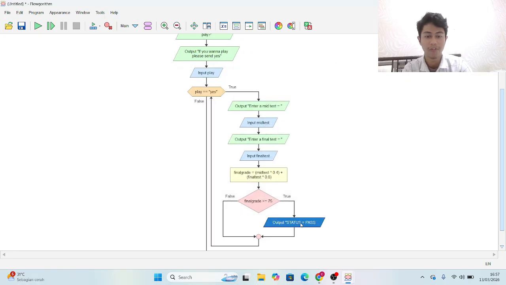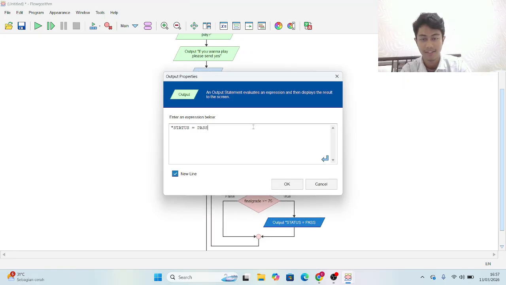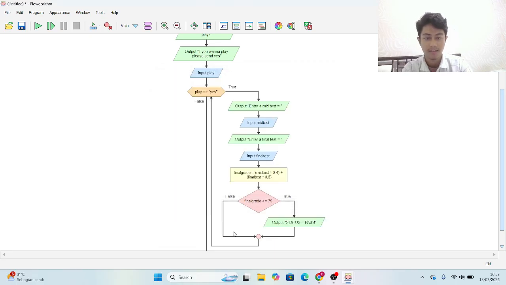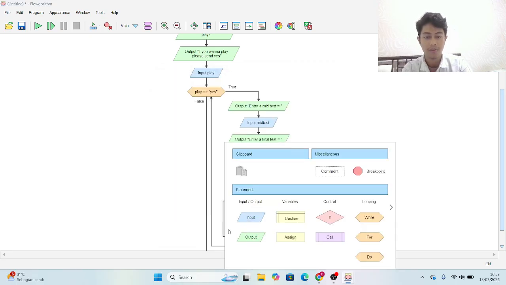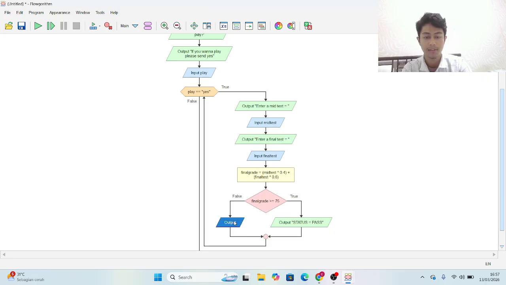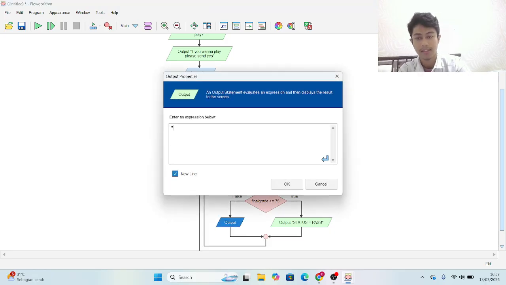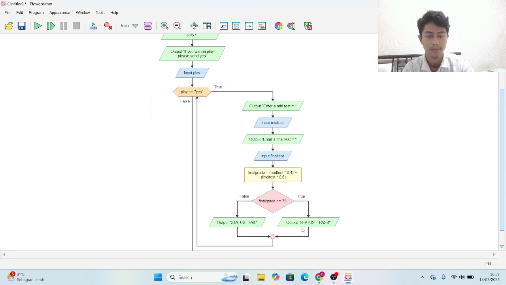Oh, we forgot about this expression. And if it is false, the output will be status fail. Maybe I'm going to add this one to spell status pass, right?